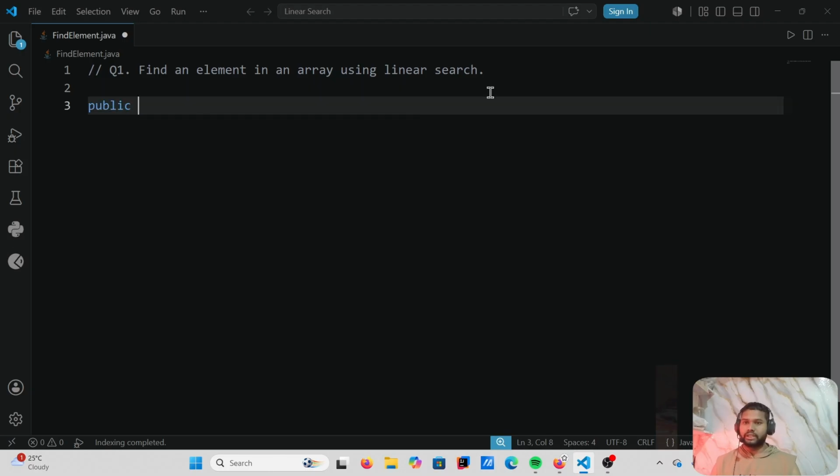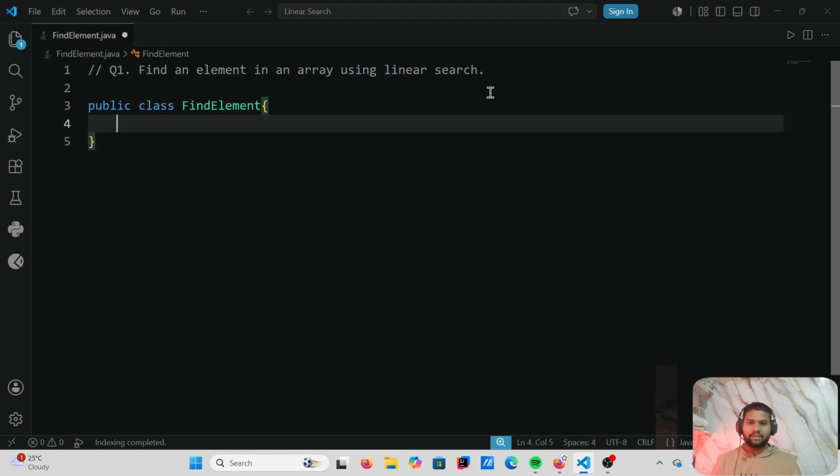First we need to create a public class FindElement. The public class name must always match your file name because we are using Java. Inside this class we create a method first.